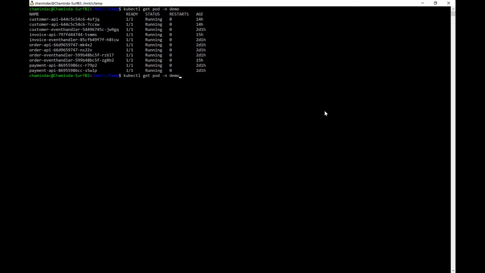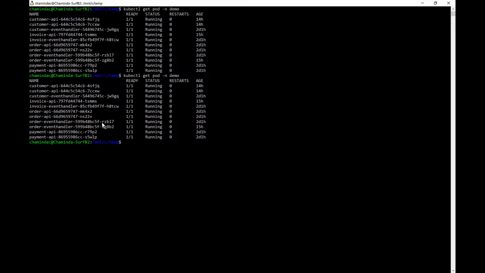Here you can see I have a couple of applications running in my Kubernetes cluster, and I have an API called invoice API, which is a pod. So what we can do is a kubectl logs for this particular invoice API, and say the namespace is demo, and that is basically it for reading the entire log.